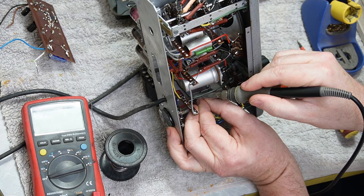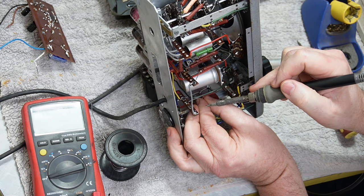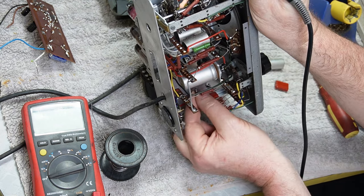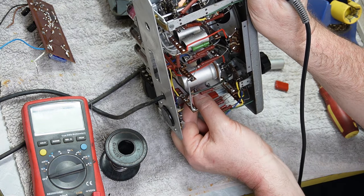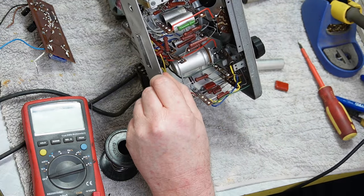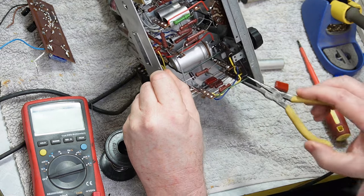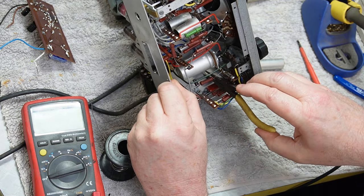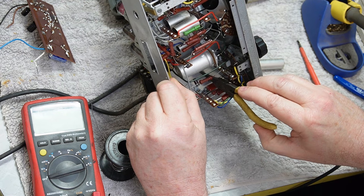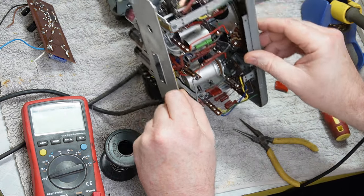Because I can't quite get to it there. Well, I can, but I've got to do something a bit janky. It's okay, I can do things a wee bit janky. No one really minds, do they? Okay.